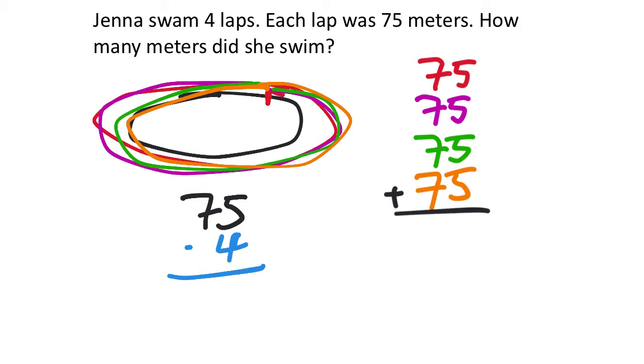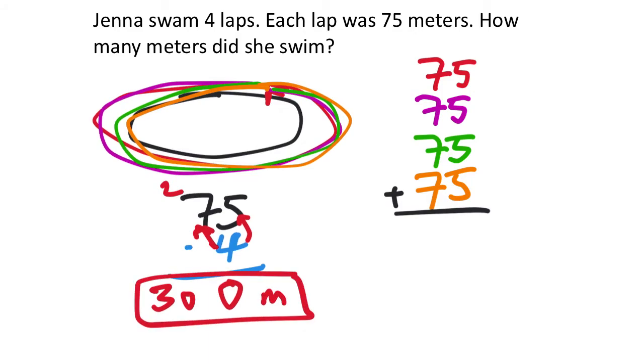And whatever this product is should be what we would get from 75 plus 75 plus 75 plus 75. So I'd say, you got 4 times 5, which is 20. So there's the 0 there, carry the 2. 4 times 7 is 28, but plus that 2 right there would make that 30. So this would be our final answer, except we need a label, right? This one's in meters. And yeah, you can just use an M for meters. Just don't put an I after it, because that would be miles, right? And since we're starting these types of word problems, we should always expect to be labeling these answers when we see word problems.